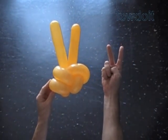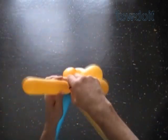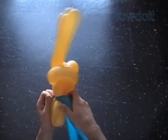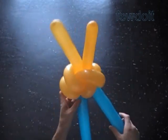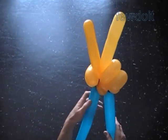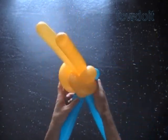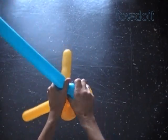Again, here we made the peace sign, or bunny, or English letter V. Now I am going to fast play and go quickly over the arms. We can use a different color balloon to make the arms — one balloon or two or more. In this example I lock the nozzle of the first blue balloon with the first yellow bubble, and the nozzle of the second blue balloon with the third yellow bubble. Let's work the first blue balloon: twist the first about one-inch bubble, twist the second about two-inch bubble, and lock the free end of the second blue bubble with the nozzle of the second blue balloon.